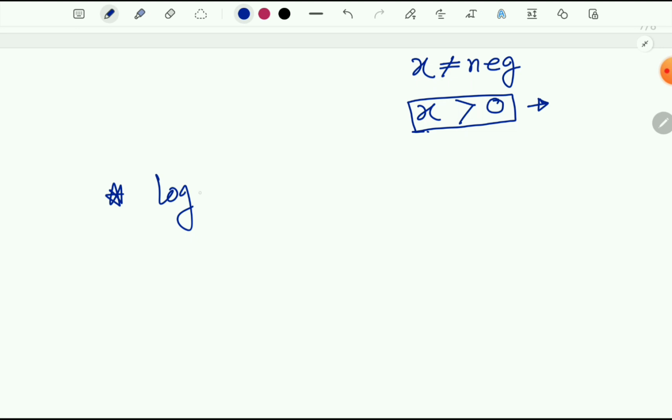In this case we'll change the value of base. Let's say the base is 1, and log base 1 of 8 equals b. We can write this expression as 1 power b equals 8. So for what value of b will we get 8? Is it possible? No. Whatever value of b you consider, we will never get 8. Therefore, this expression is not possible. We can simply write that a, the base, cannot be 1.